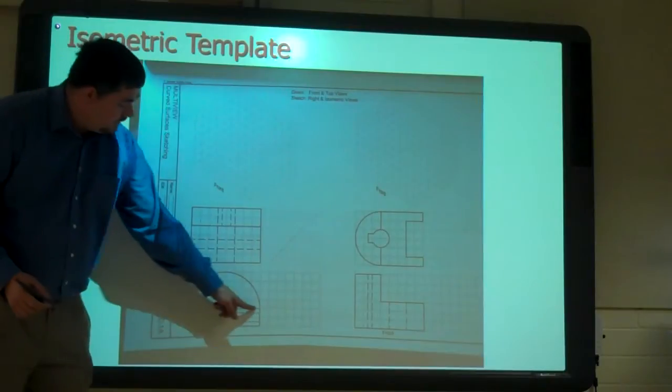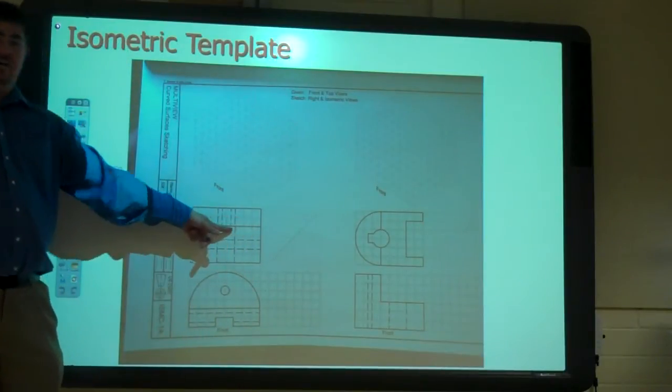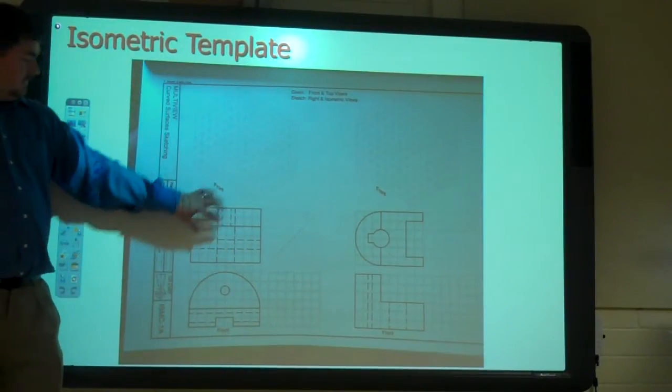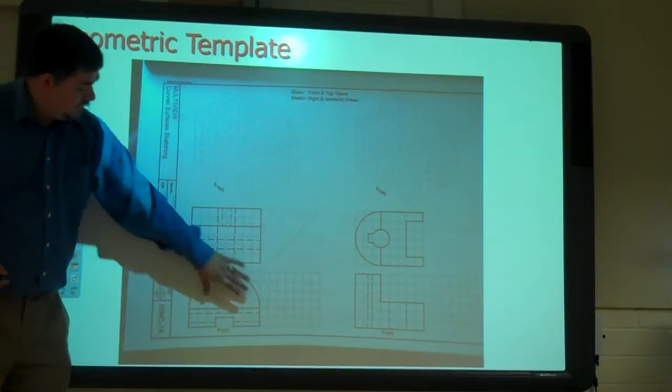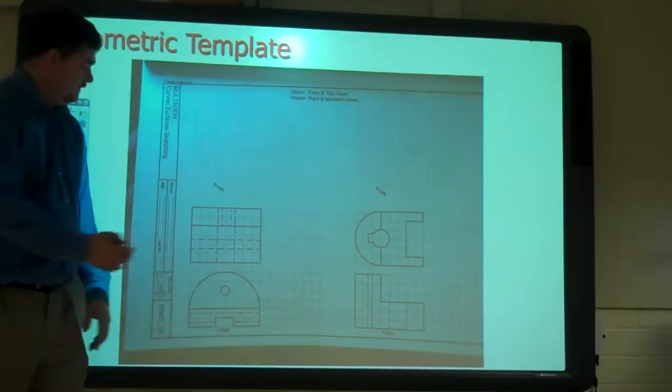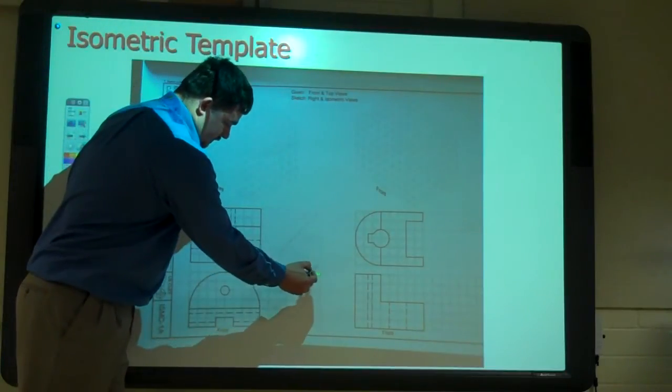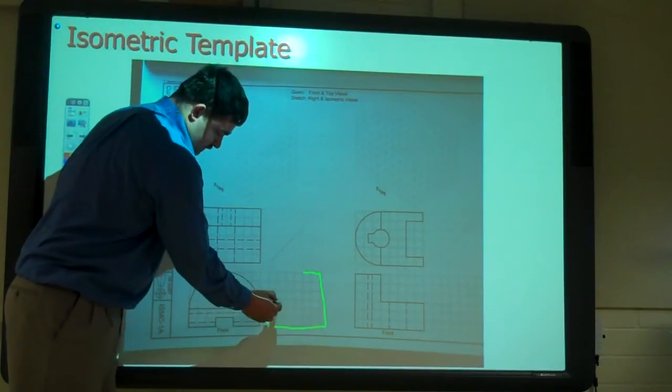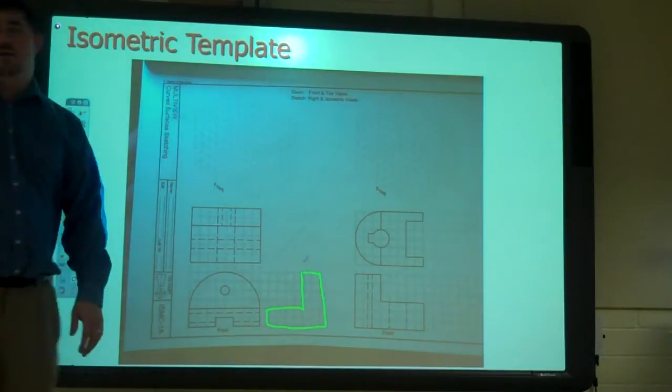You can see because it's got a solid line here, a solid line there, it means that this section here is this piece, and this section here is that piece. So something like that, right?